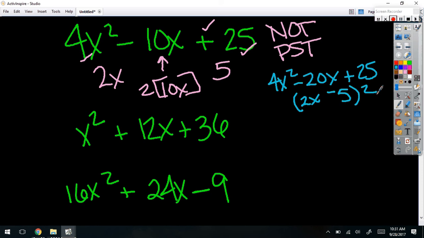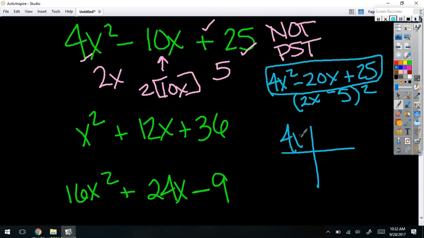Well, I'm so confused. I understand what you do. What if she made it so where it could be a PST? Because if you were to multiply that back out, it would come back out. If you were to put this in the box, it will come out of that. So when you factor it in, you don't pay attention to the middle part anymore. If it's a perfect square trinomial, what you're using the middle part for is simply to identify it as a PST.